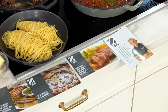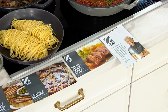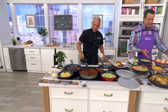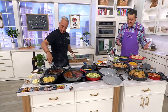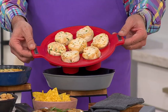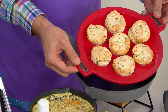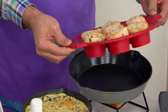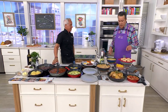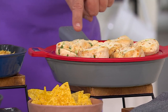Duck is very easy. People avoid it because they think, oh my god, I don't know how to cook a duck — is it well done, is it Peking duck, is it crispy duck? But it's very easy. One of the things you use this pan for, as the base with your silicone wedge insert, is these beautiful cornbread scones. Cornbread, biscuits, anything like that — it's really fantastic. It's metal stainless steel inside so it doesn't buckle, and you can put it in the dishwasher. We're going to make it as part of our Easter dinner table.